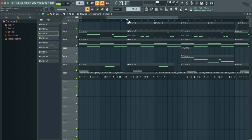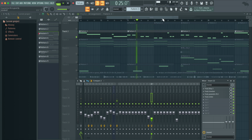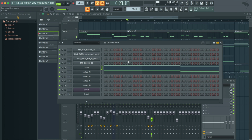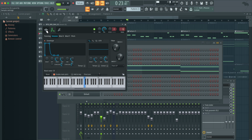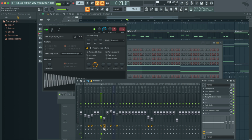For the bass, this is what I have. And it sounds a little bit richer once the beat is mastered. This is the BFB 808 B flat 2. This came from Splice, so if you look that up in Splice, you can find the exact same sample that I used. And the important part is, I'll turn off the effects to show you how to get that bass sound. So it's just a straight up pretty basic 808.